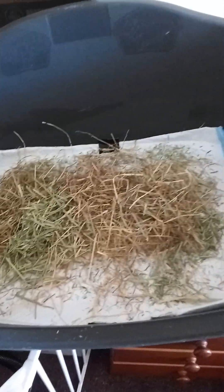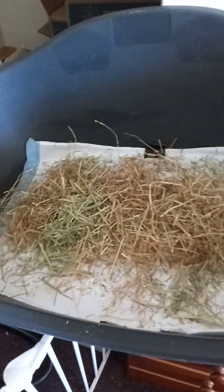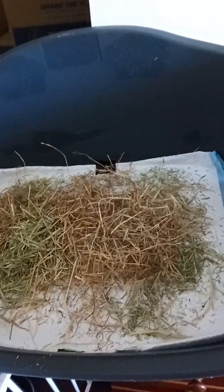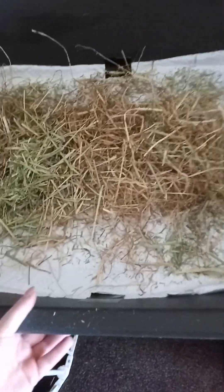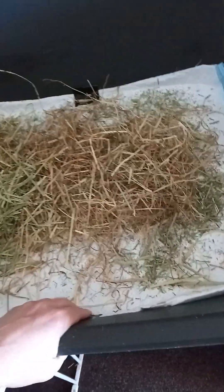I found that she just likes to poop in one corner and then she'll switch sides. She just enjoys having a bit of space. I've tried something smaller, but yeah, I've just noticed her habits. I think she's ready for this. She knows instantly when I'm cleaning it out for her. So we've got a puppy training pad — I'm lucky she doesn't try and eat it — it helps to clean it up. I've taped it down and then I use two different hays.